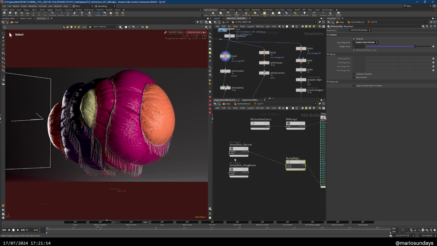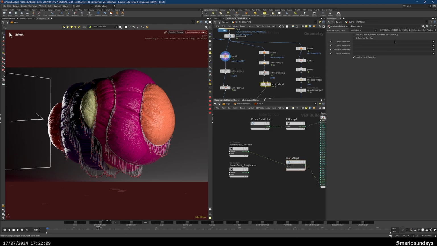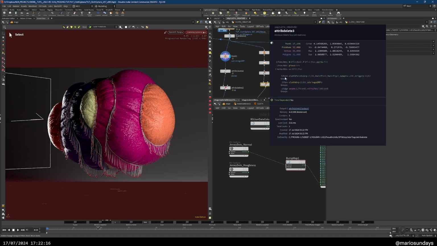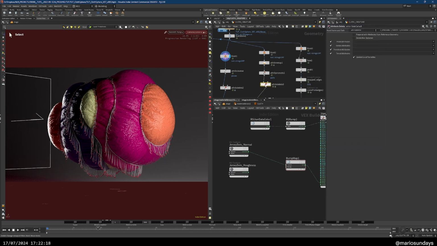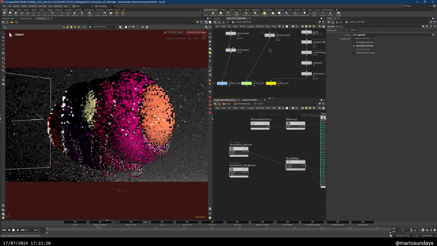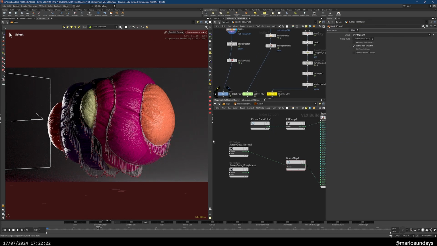Okay, I just paused it for a sec. I don't know what was happening here. I was not getting the bump map, and I just came here, created a delete attribute. Delete didn't even do anything, and then it just refreshed the mesh and kind of started working. I guess some normal problems, so I actually don't need the attribute delete. So I don't know, it was some kind of refresh issue.